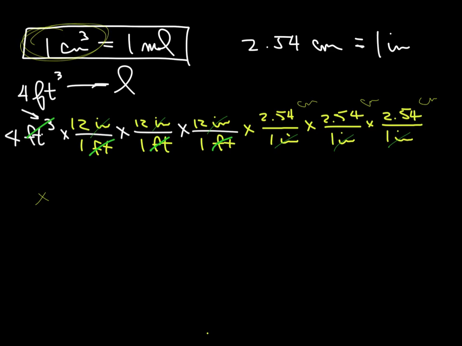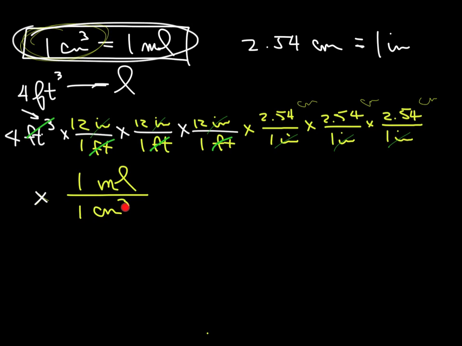So this is where I switch from how the book does this just a little bit. Alright, so I've got cubic centimeters. Now notice a cubic centimeter can switch to 1 milliliter. There's no cubics here. So I've got my cubic centimeters here, so I only have to write 1 centimeter cubed to 1 milliliter. And then these 3 centimeters will cancel these 3 centimeters up here. And that will cancel that. So I'm left with milliliters.